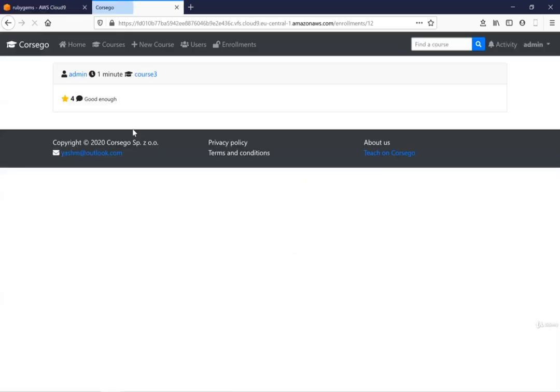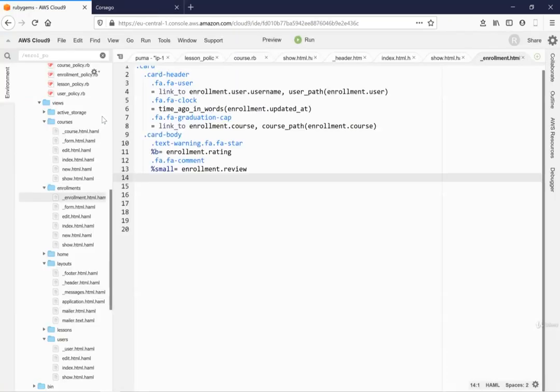Okay, and now let's add some links. So if the current user is the one to whom this comment, this enrollment, this rating belongs, then he'll be able to have links to edit it. So we'll have a card footer, and there will be a link.